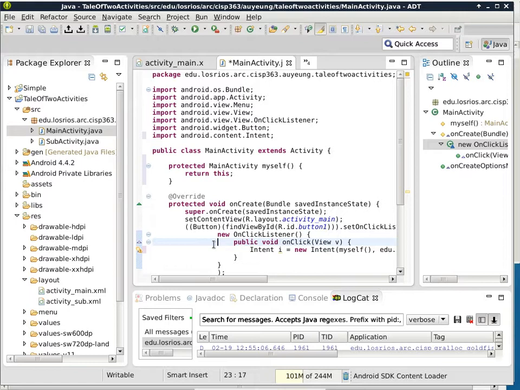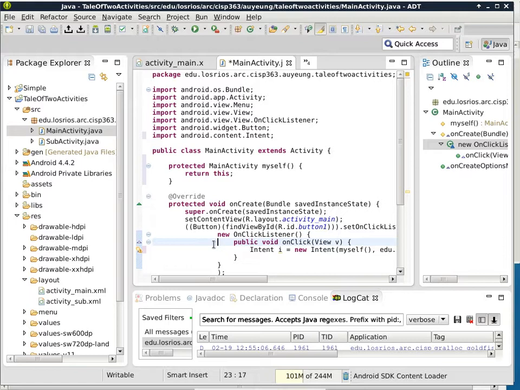Correct. Now, if it's public, it means everybody can see it. I can have an entirely different class that has nothing to do with this package. As long as I import it, I can still see it. That's what public means. If I use protected, what does that mean? Only that class and classes in the package can use it. Okay, exactly. So this class and all the subclasses can see it.